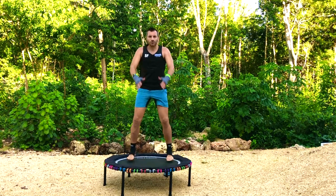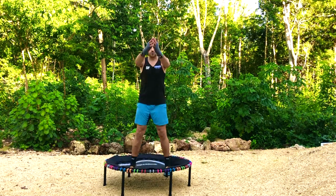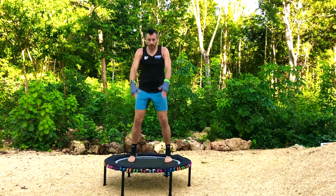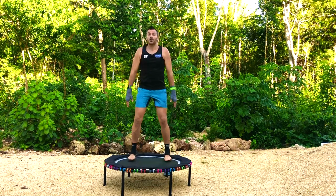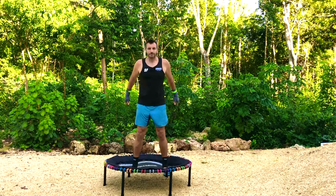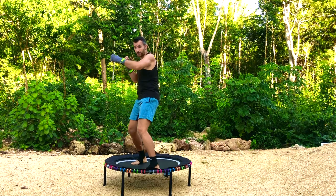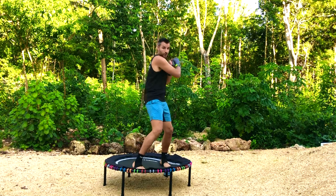Let's give those legs a little rest from kicking and kneeing. I want to show you a punch. It's called back hook or back fist. I'll show you very slowly first. It's four movements. Okay. So it looks like this. Step forward, punch, back, step back, other side.